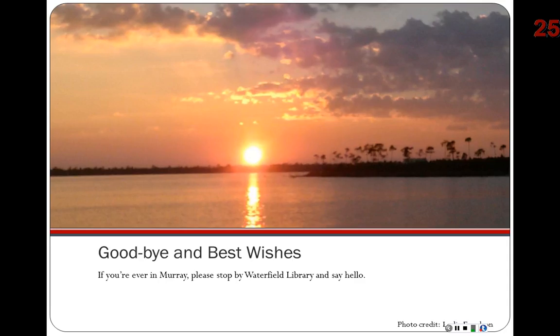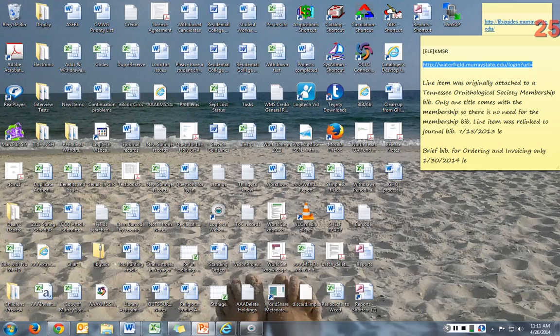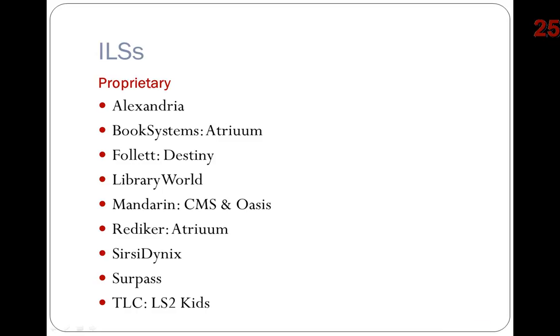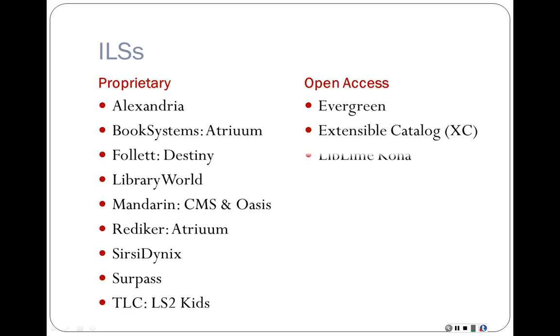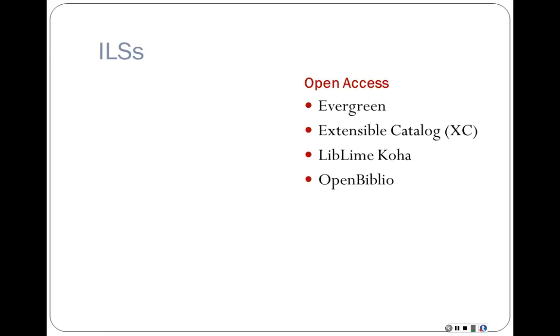I've listed some proprietary vendors and their products, and some open access products in this slide. Oops, sorry, the previous slide. Let me go back. Okay, so I've listed the proprietary vendors here, and then the open access vendors and their products here. They're also listed in the library guide with links to their websites. So for more information about the products they have available, go to the vendor or product website.